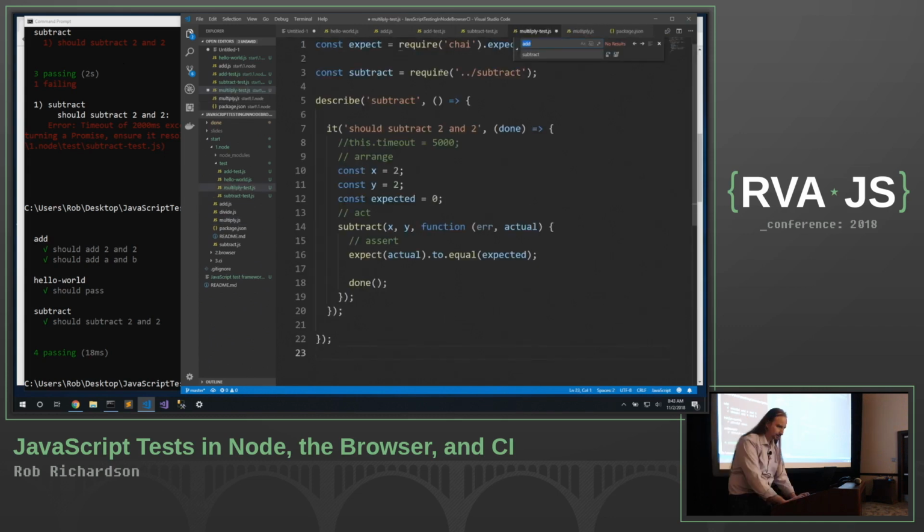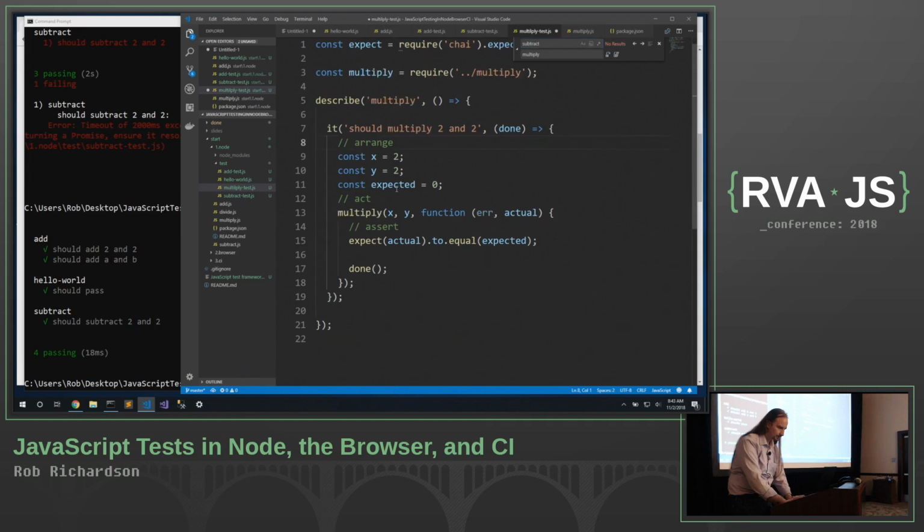Subtract becomes multiply. And because with 2 and 2, I don't know if I'm adding or multiplying, I'm going to multiply 2 and 3. And then this isn't a callback anymore. I'm going to .then.